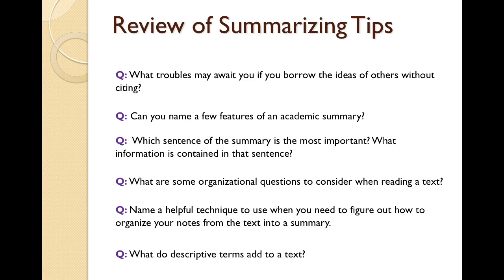Now that I have given you a few helpful tips, it's time for a brief review. Can you answer the following questions? What troubles may await you if you borrow the ideas of others without citing? Can you name a few features of an academic summary? Which sentence of the summary is the most important? What information is contained in that sentence? What are some organizational questions to consider when reading a text? Name a helpful technique to use when you need to figure out how to organize your notes from the text into a summary. What do descriptive terms add to a text?